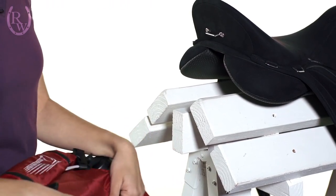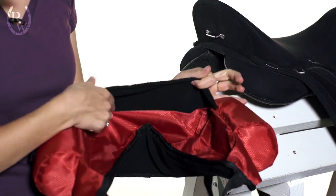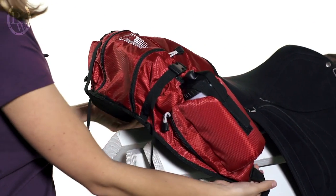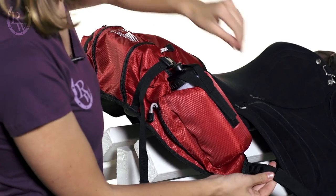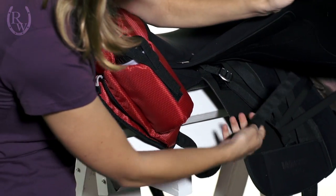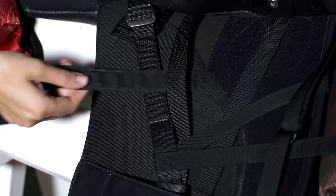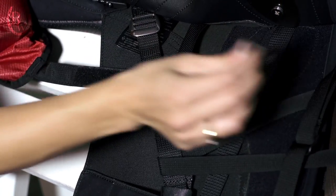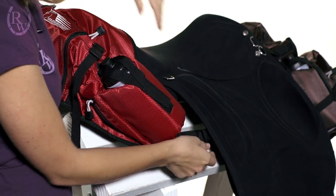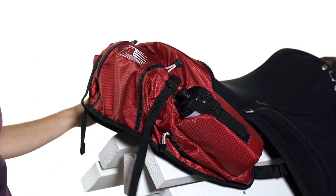The next style Stowaway pack is the Endurance Cantle and this pack features a little flap that goes over the cantle. It's great for English or English style Endurance saddles and this attachment is pretty straightforward. There's a velcro billet strap right here and all you do is attach it to your billets underneath. I like to put it as far forward as I can because that gives you the most stability, and once you have your girth tightened this shall become really stable and this is a really great bounce free design.